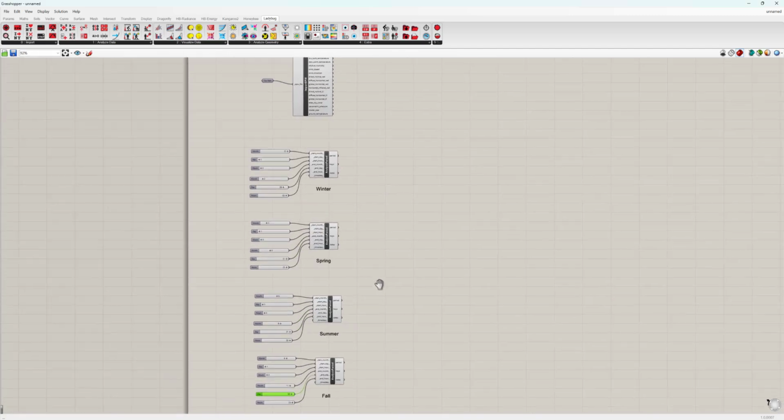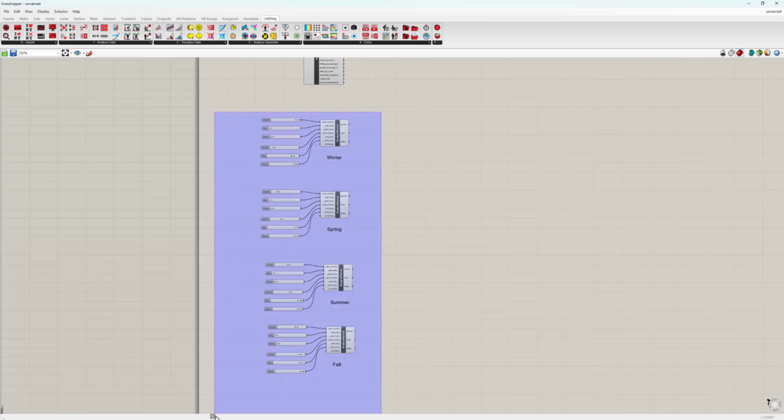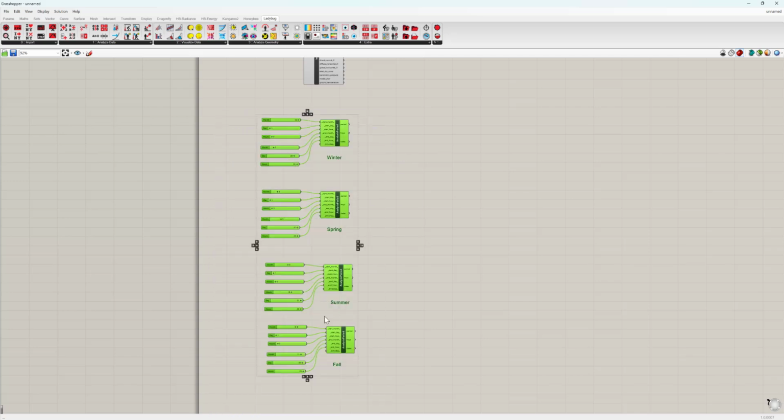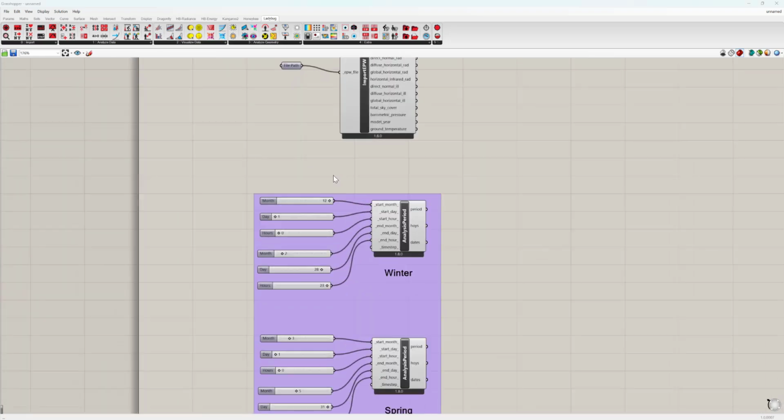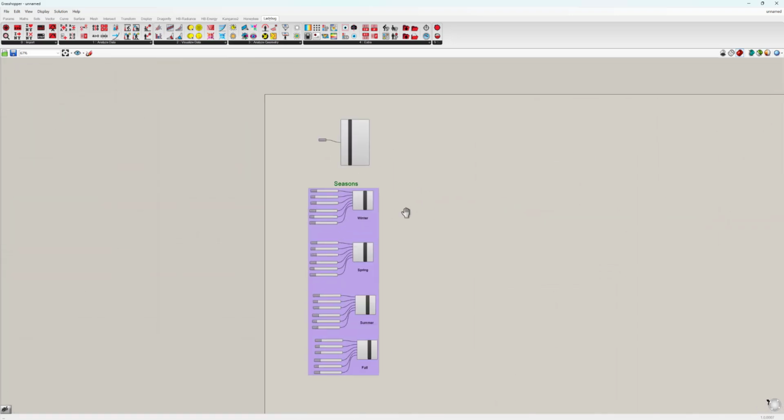So we have all our seasons. Let's make a group out of them so that they are in a nice place. Let's give a scribble, which is seasons. So now we have all the seasons done.